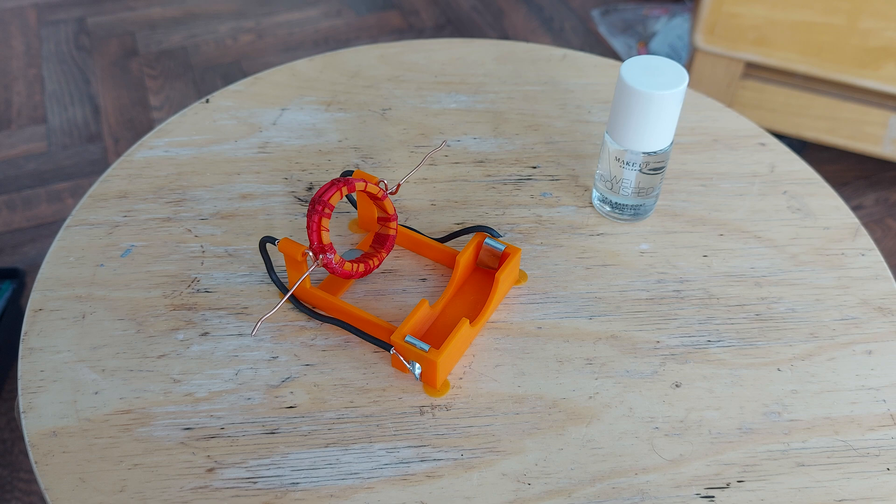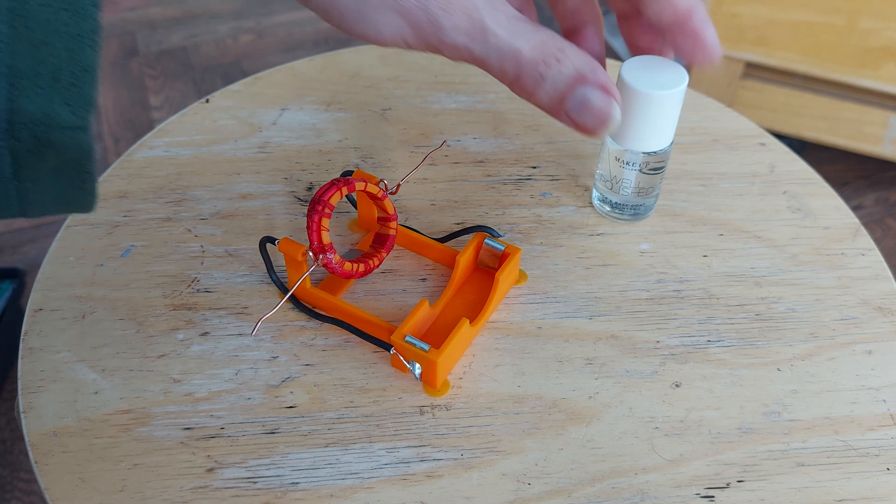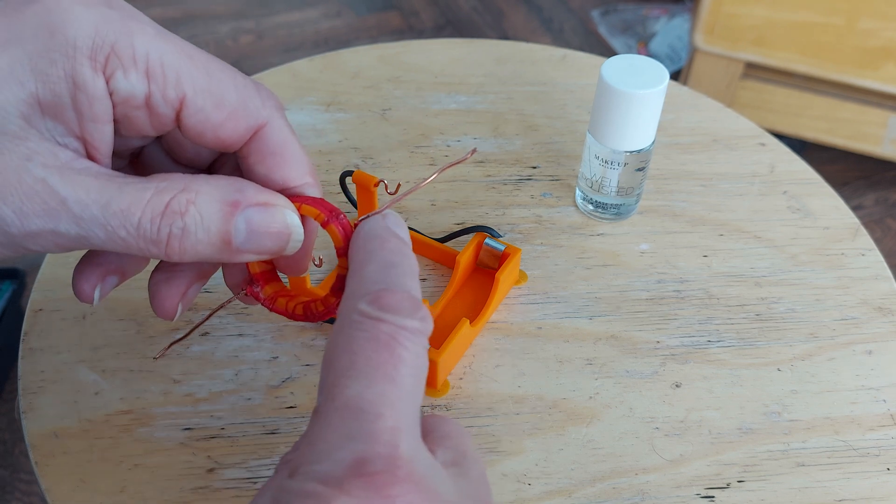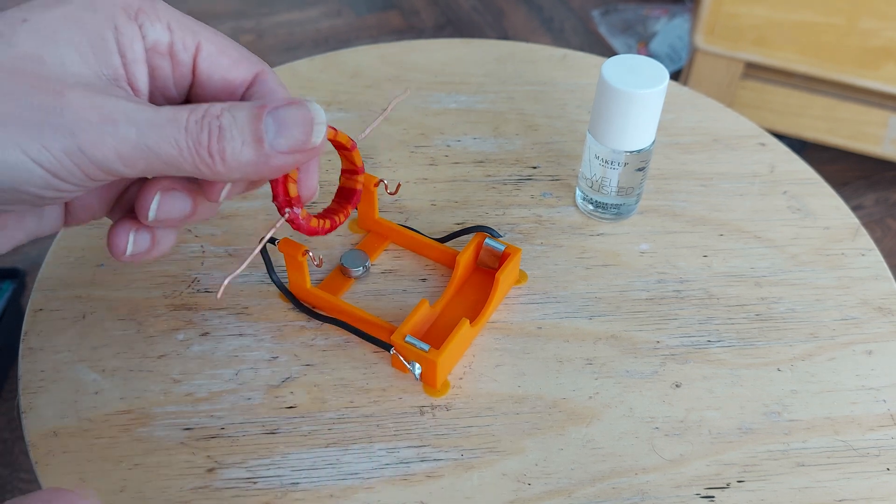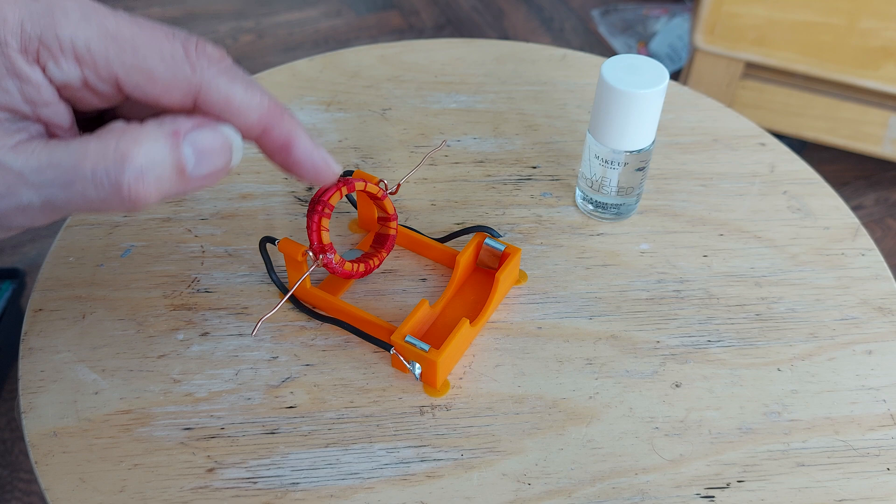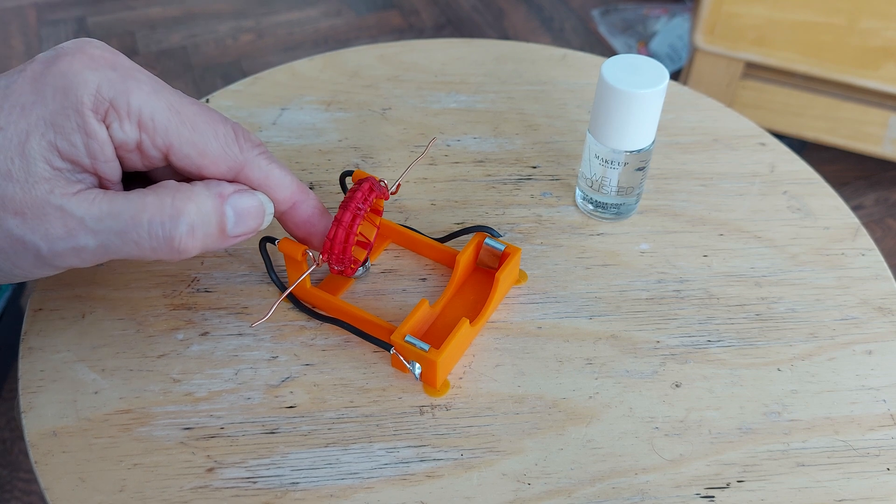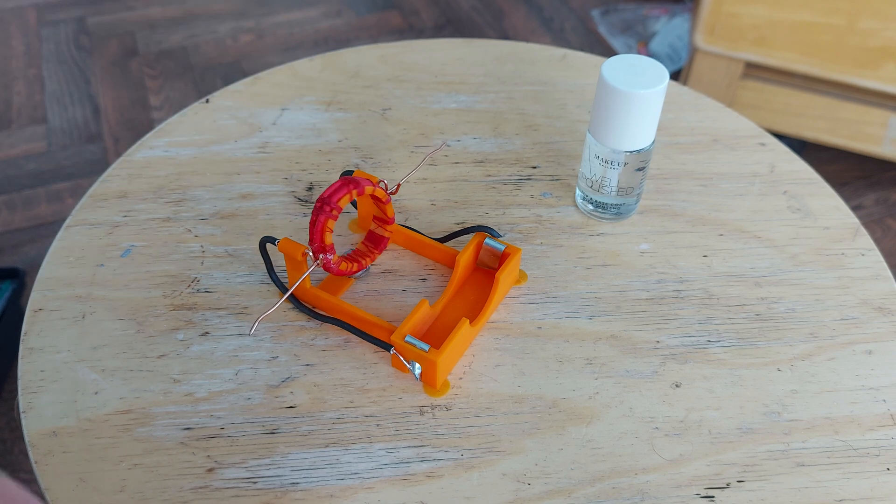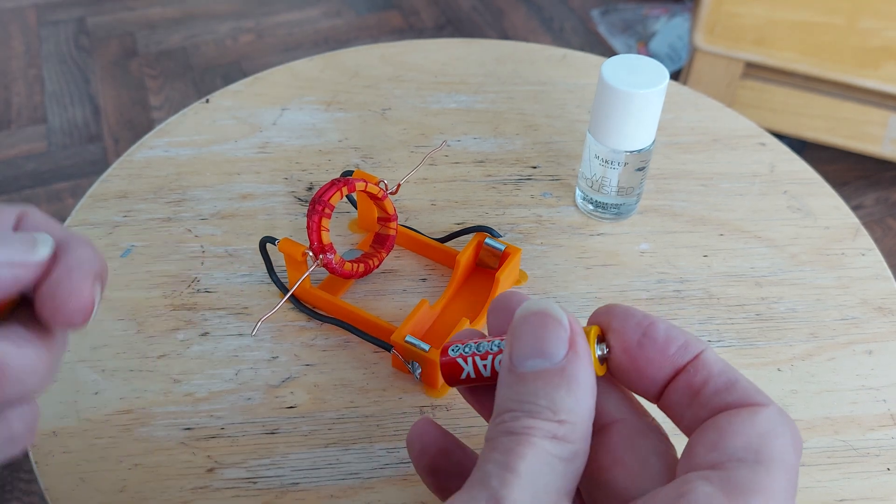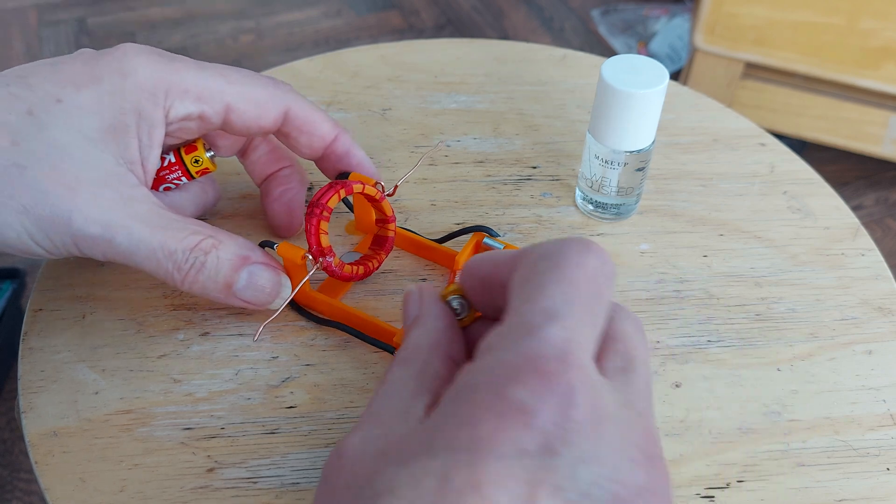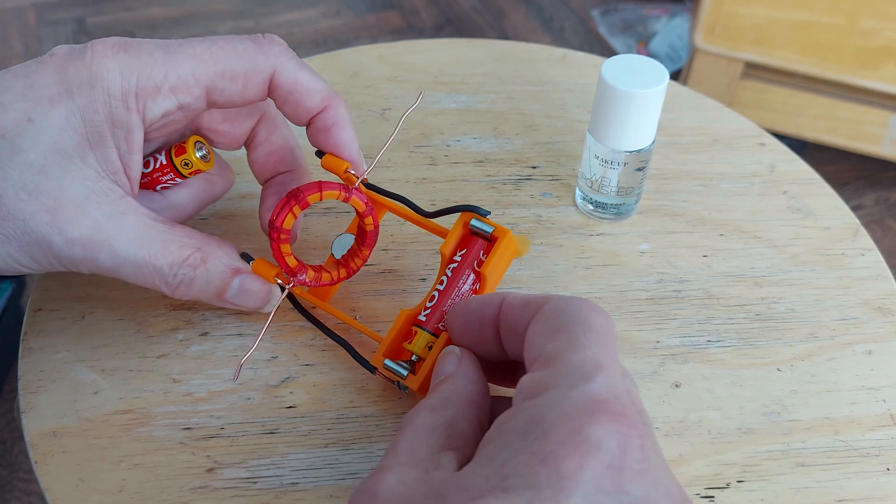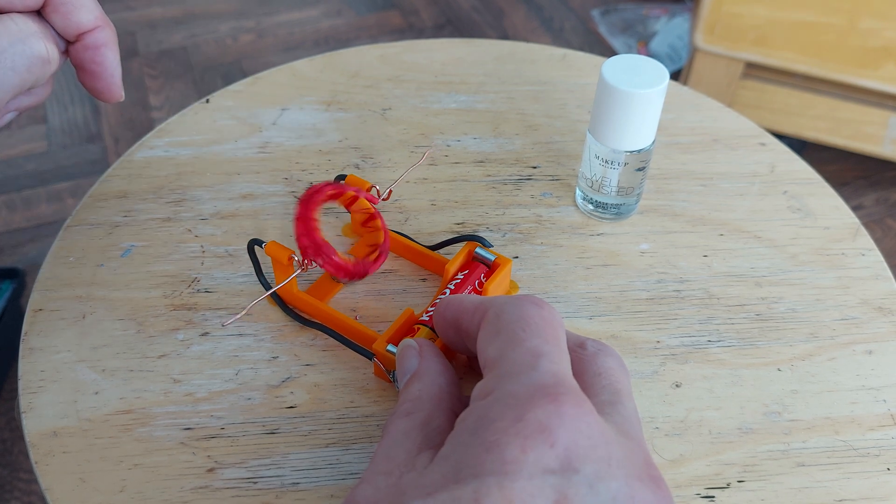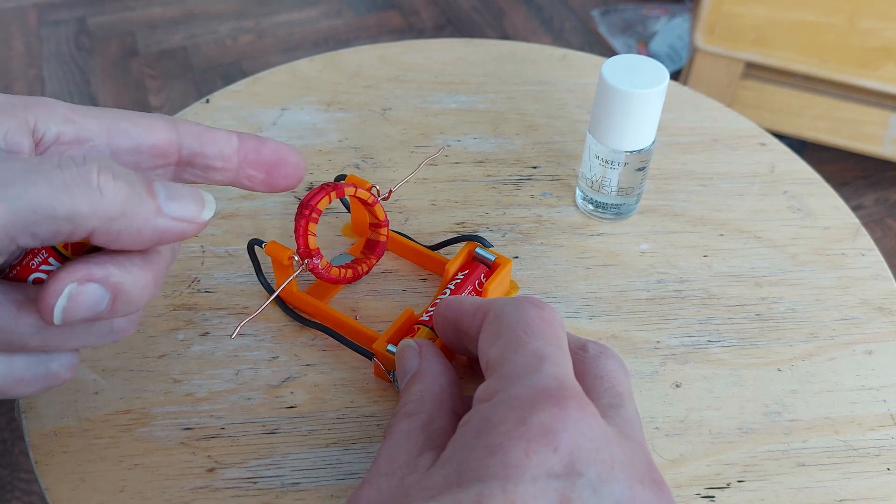Not quite as successful as I'd hoped. I have added nail varnish onto one side of the copper so it only gets current flowing through it for half the cycle, but it's actually eating these batteries quite quickly. Which way round do you want to put it in there? The other way I think.